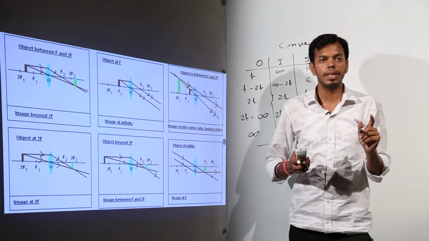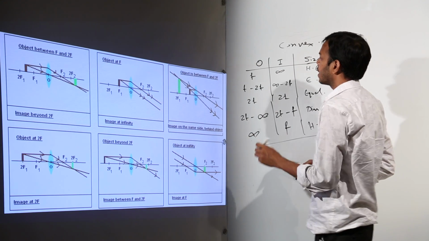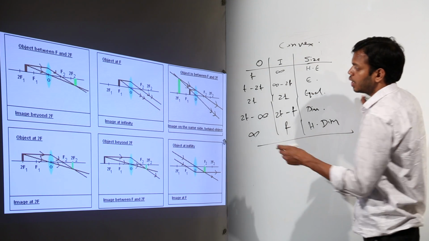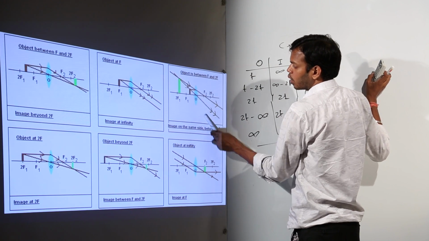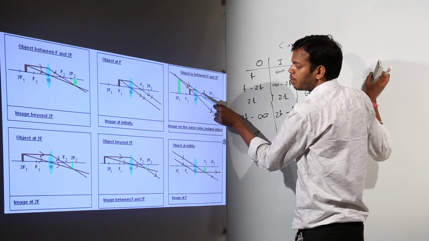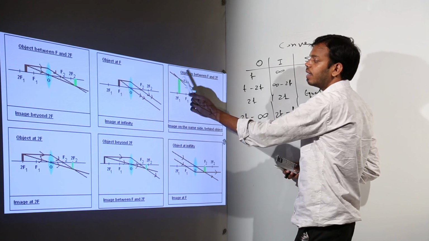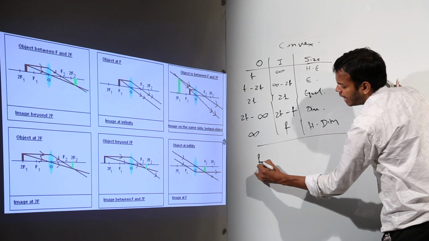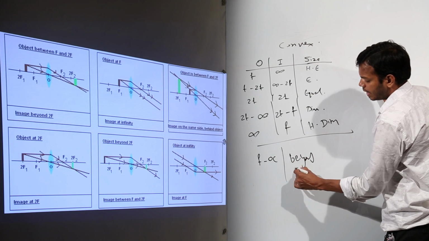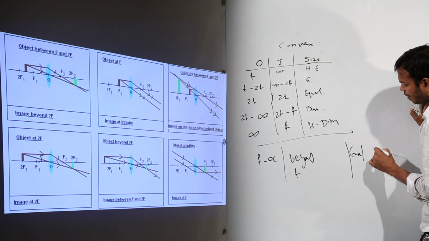But there is one more diagram in this, which is given here. When the object is placed between the optical center and focus, the ray parallel passes through the focus, and the ray through the optical center goes straight. If we extend them both, the rays will meet virtually in the backward direction. That means it will also have a virtual image. So between F and the optical center, we have the image beyond F on the same side, and it will be enlarged and it will be a virtual image.